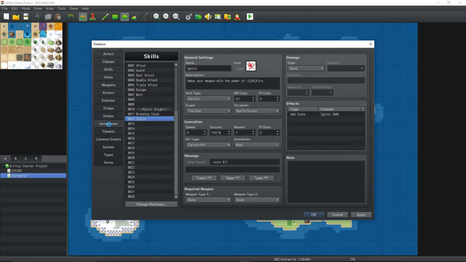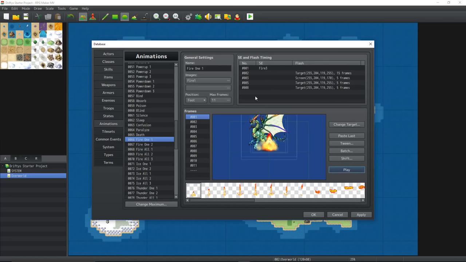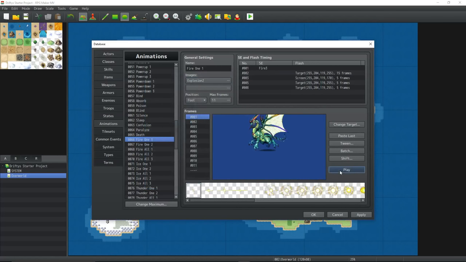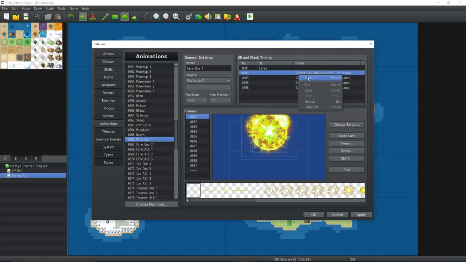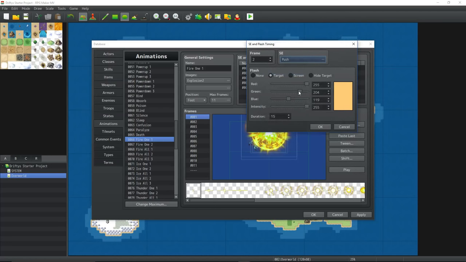Now let's make one for ignite very quickly. We're going to go down to the fire one. Oh my god, I hate it. We're going to switch this to this one. I guess a little bit higher frequency. Change this flashing. Add a sound effect here to something subtle. Nope, it's got to be something subtle. That'll work. And then actually more red.